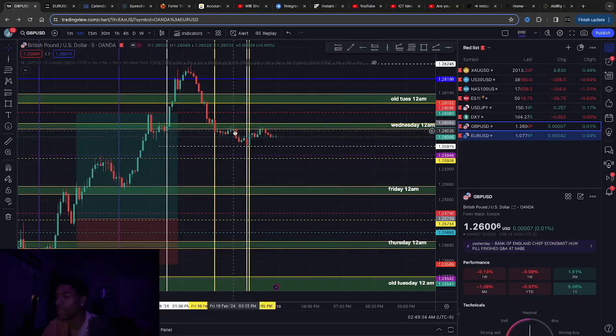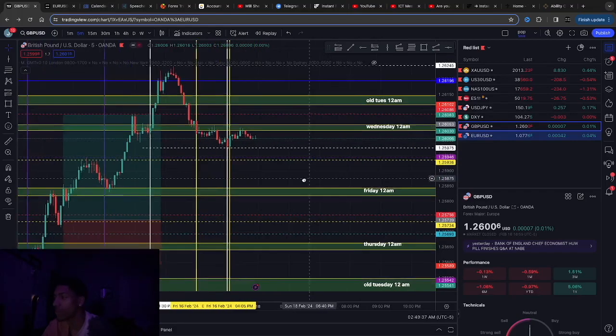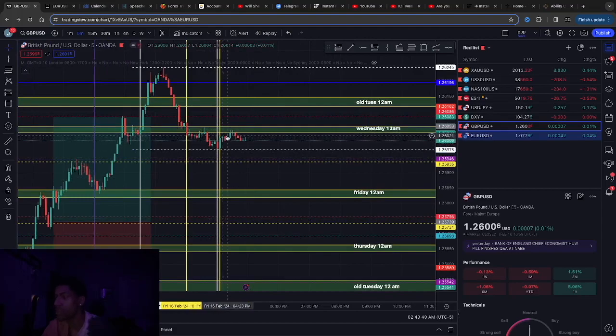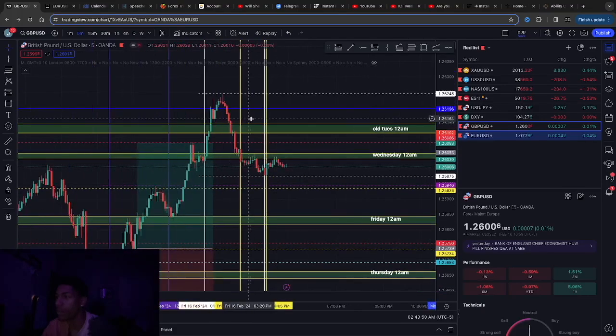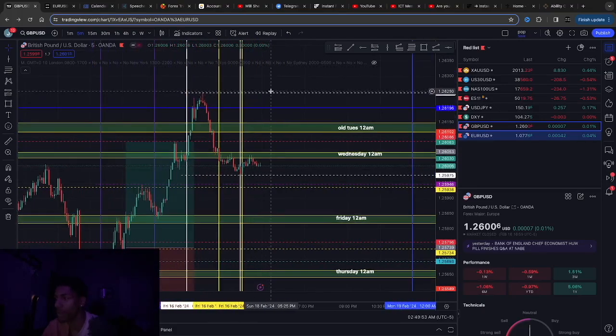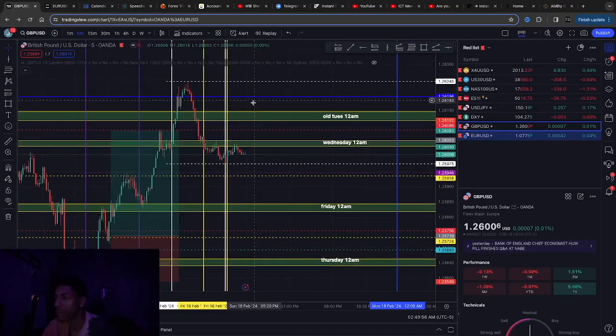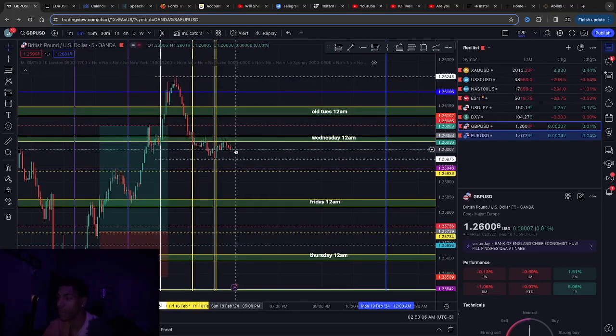So I would anticipate price to, we're at a 12 a.m. here. So price can reverse, which is doing now, doing small pullbacks. I would anticipate a price push up into buy side liquidity, filling these imbalances here, creating a double top, going into some more buy side up top here, just filling up this imbalance. Now price doesn't fully run up to this imbalance, and this key zone area here, filling up this liquidity, creating that double top.